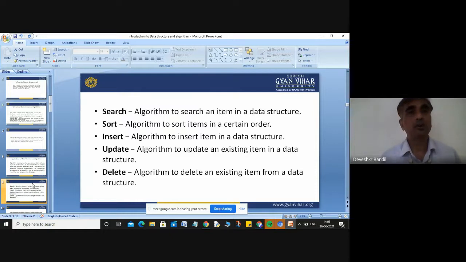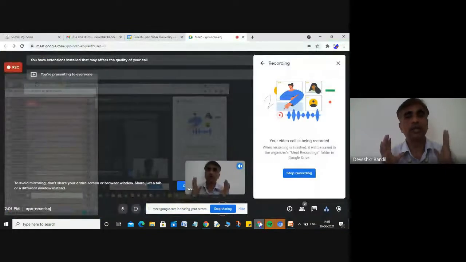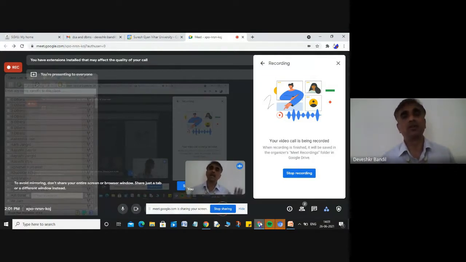And sort: when you write the algorithm to sort the items, suppose you have an array and those items are already inserted in your array in an unsorted fashion, so through the sorting technique, you will sort all the items in your array. There are so many sorting algorithms in data structure and algorithm, like insertion sort, selection sort, merge sort, quick sort, radix sort. There are so many algorithms. And through any algorithm, you can arrange all the items which are already in your array in sorted order through the sorting technique.